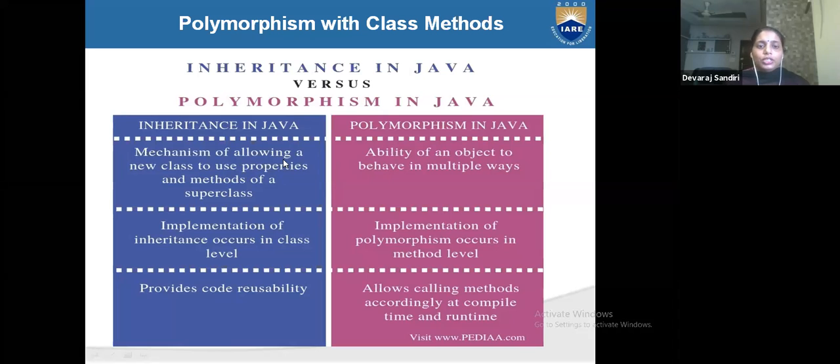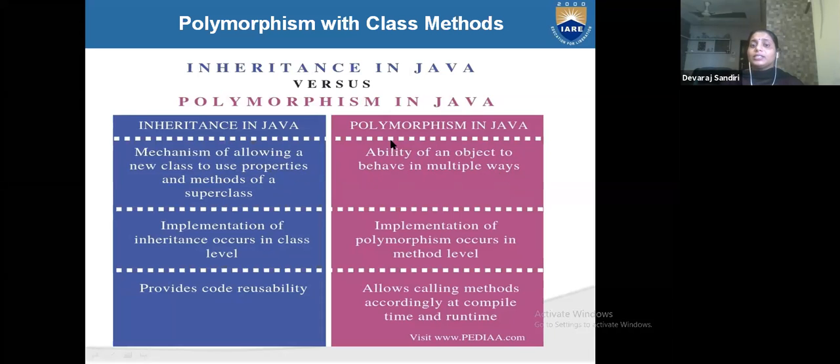Okay. So here, inheritance is a mechanism allowing the new class to use the properties and methods of the superclass. We can say subclass and superclass for child class and parent class. Polymorphism is the ability of the object to behave in multiple ways.